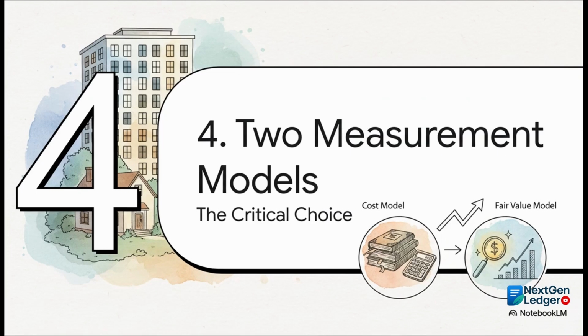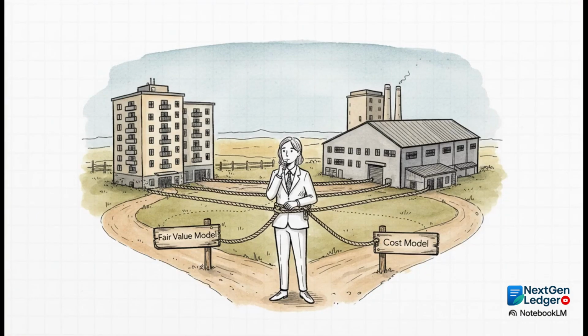Now comes the really interesting part, because now the company has to make a huge decision, a choice that's going to impact its financial statements for years. And here it is, the big fork in the road from IAS 40. A company has to choose one of two models, the fair value model or the cost model. And this is key, whatever they pick, they have to use it for all of their investment properties. You can't mix and match. And believe me, this choice makes a massive difference in how things look.